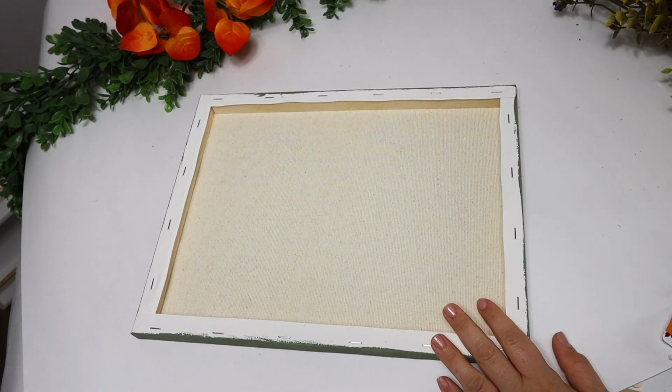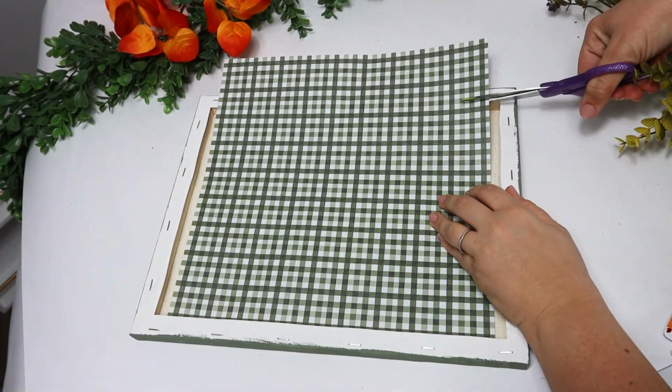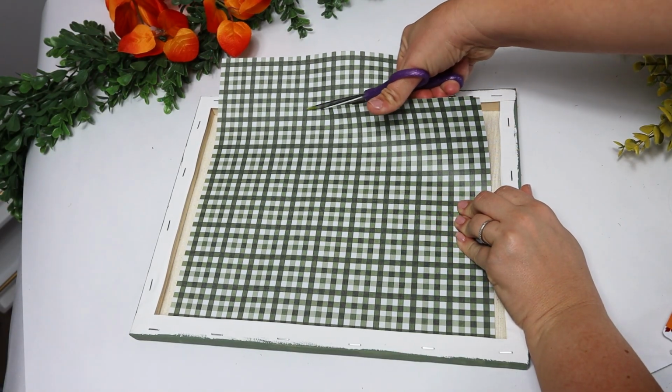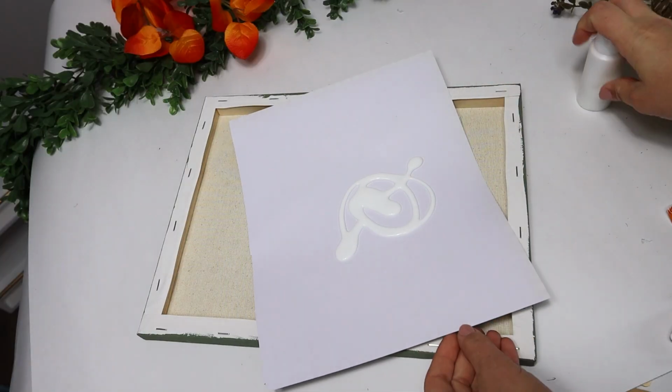I started with a coat of moss paint. I would go ahead and do 2 coats on this because it was a little bit streaky. And then you let that dry, flip it over, and then put something on the back that you want to show through whenever you do the little exploding flaps that's going to be showing the inside.